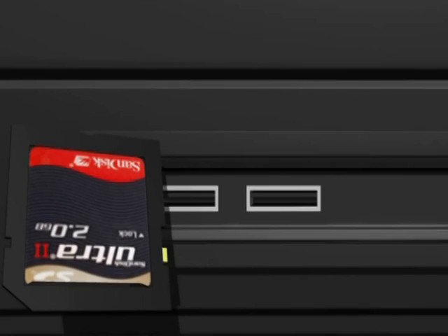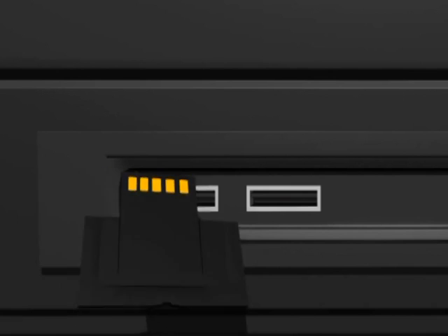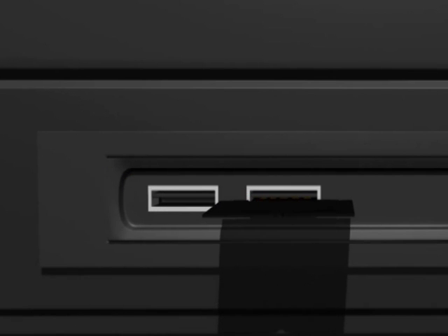To prepare the SD card for use with the computer, carefully fold it in half. When folded, a small connector is visible, which allows the card to be plugged into the USB slot on a computer. The USB port has small pins inside the socket. These should match with the side of the card that has the copper pins.